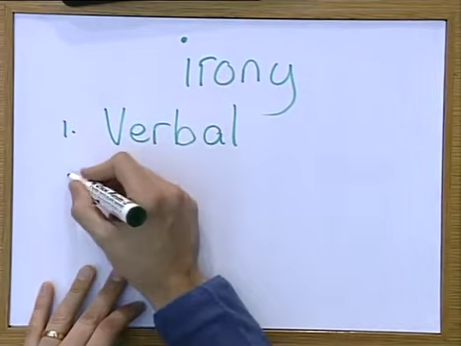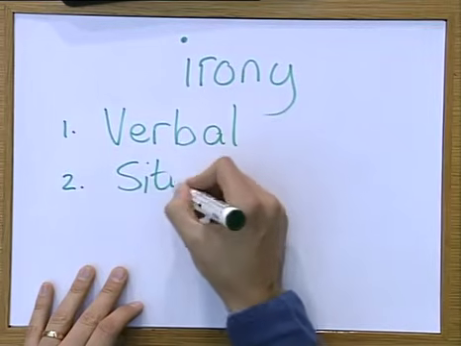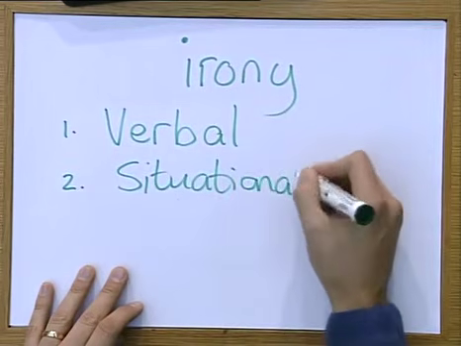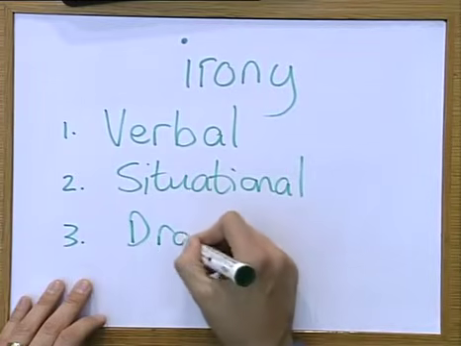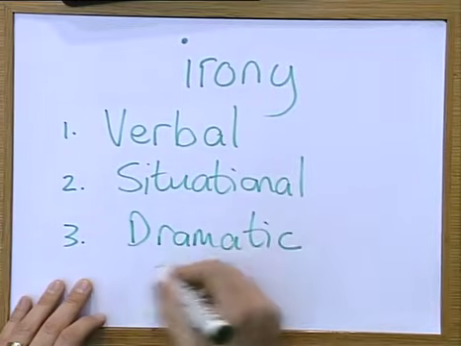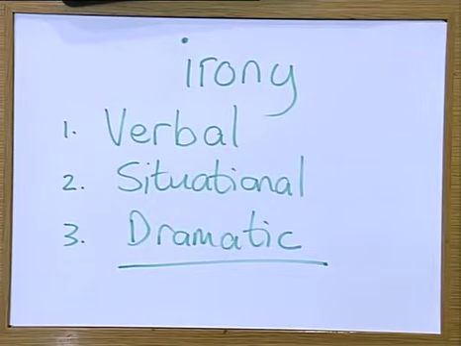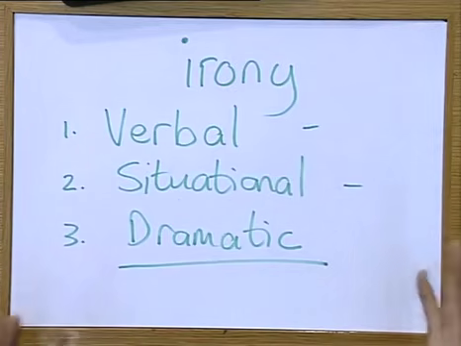You get what's called verbal irony, situational irony, okay, and then you get what's called dramatic irony. Okay, and let's just focus on that for the time being. Don't worry about these two for the time being. It's just important that you know that there are different types of irony. Dramatic irony functions very, very simply, so hear this and keep this in mind, because I think this is going to help you. Dramatic irony occurs when the audience knows something that a character or characters don't.